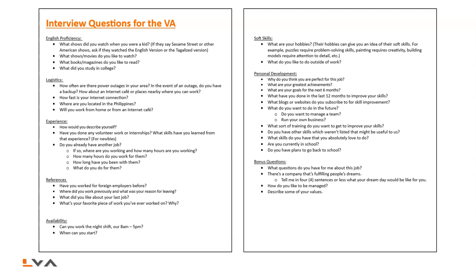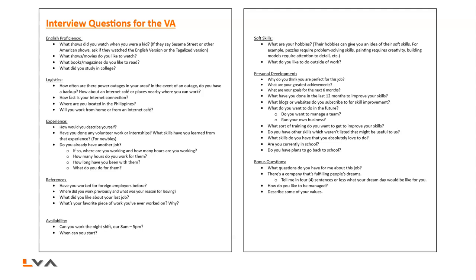On the soft skills, the personal stuff, you could ask them about hobbies. What do they enjoy doing? Are there any activities they do outside of work? The personal development, this will be huge. You'll be asking a few questions from here. We recommend, why do you think you are perfect for this job? What are your greatest achievements? What are your goals? What have you done in the last 12 months to improve your skills?